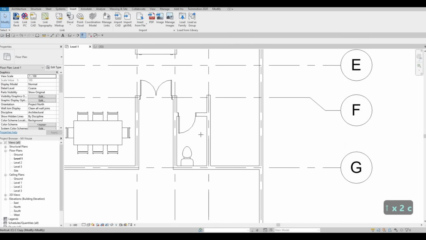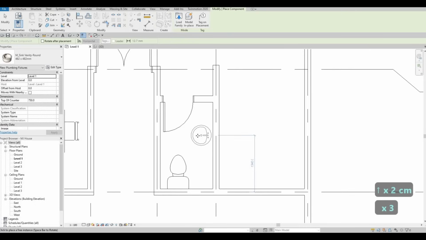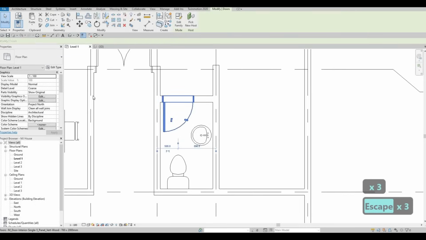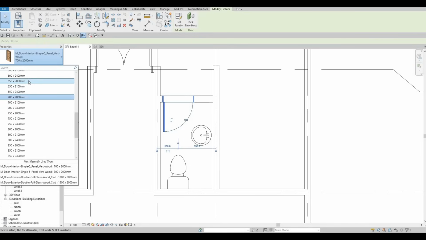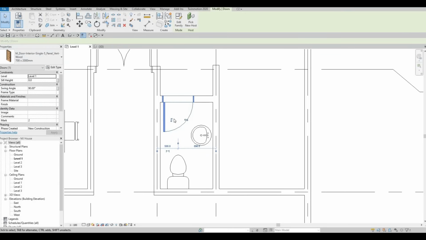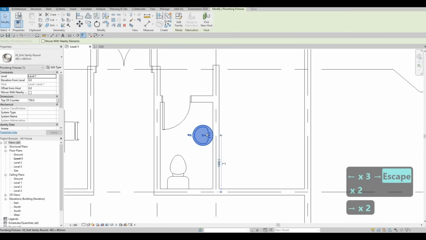And then CM on that. And let's add the basin right here. And what I'm going to do is change this to probably 650 by 2000, to make it a little bit small, and let's put it right there on that side.